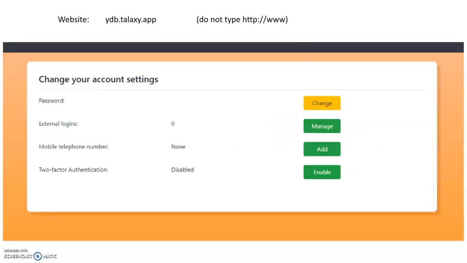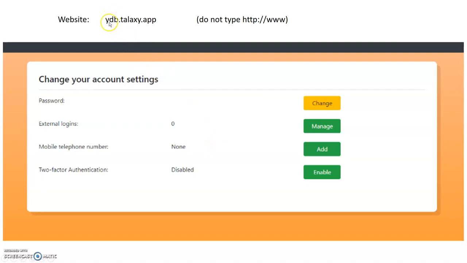Once you do log in, again, you might have to type the web address in. I just can't remember as I'm just doing this video, but if you've got to log back in, this is likely to be the first screen you'll see. Here you can change the password. You can see how many logins that you've attempted. If you wanted to enact two-factor authentication whereby you get a PIN number sent to your mobile phone, you'll need to add your mobile phone number at that point and enable the two-factor authentication. You won't see this screen again, but there is another way to access it later on.